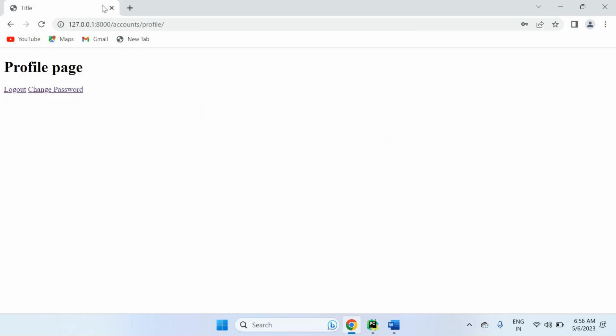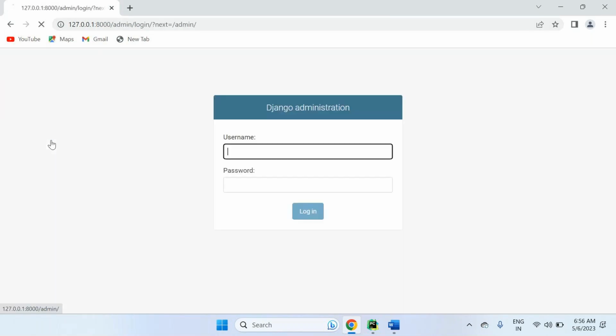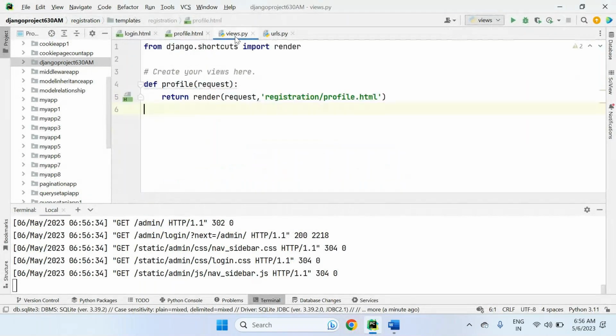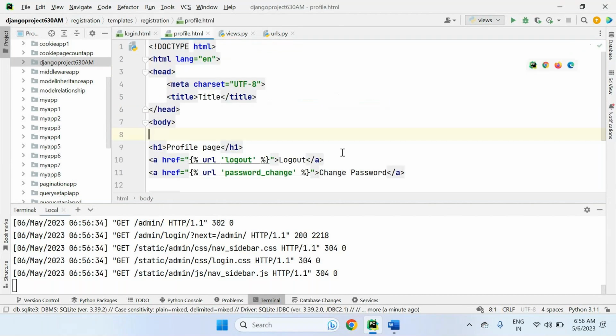But the problem is here. Let me log out also because I need to go for logout again. Fine. Now the problem is what here? A user, without attempting a login request, can directly go to the profile view. But according to our previous discussion, and generally, without the user providing username and password credentials, you cannot go to the profile page. But here it is going to the profile page directly. Account slash profile means he can go to the profile page also. So I don't want to allow that.